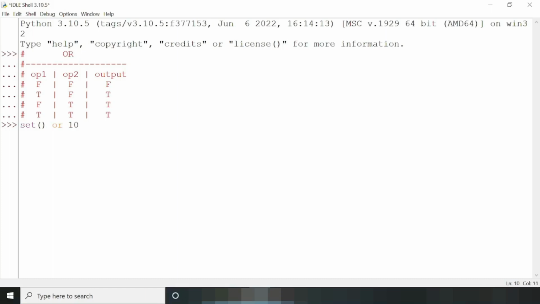So what will be the output? This empty set is similar to false. So now we can't say anything about the result. Our result totally depends on the second operand. So our output will be the value of the second operand, that is 10 in our case. If I press enter, note that it is showing 10.